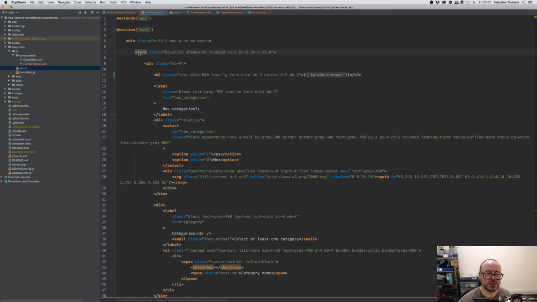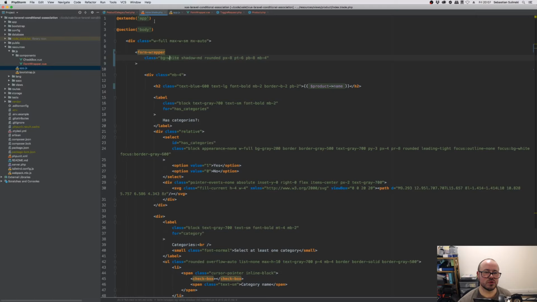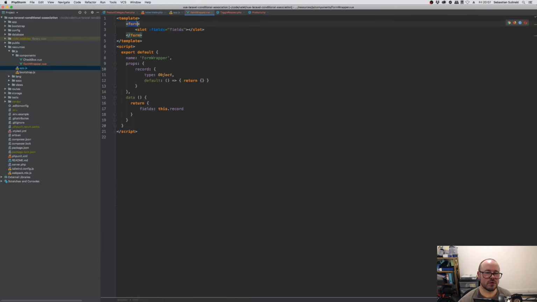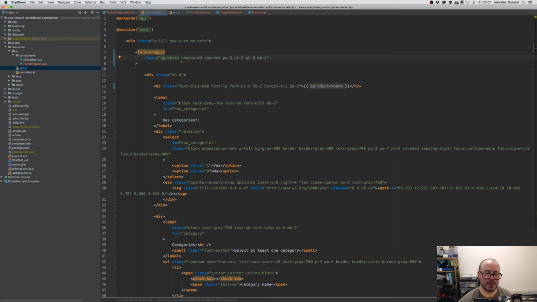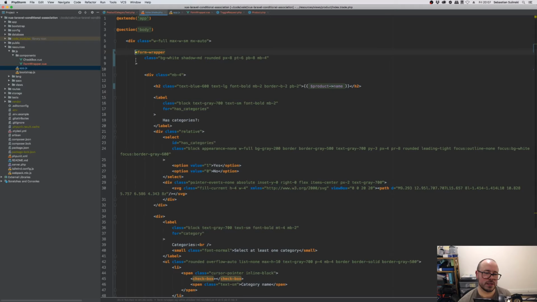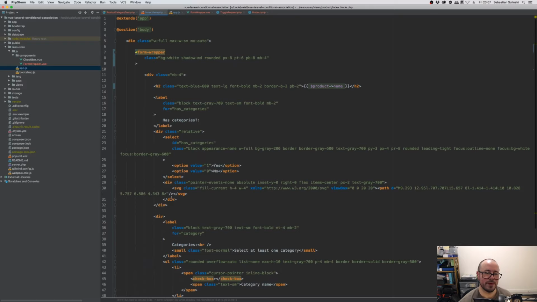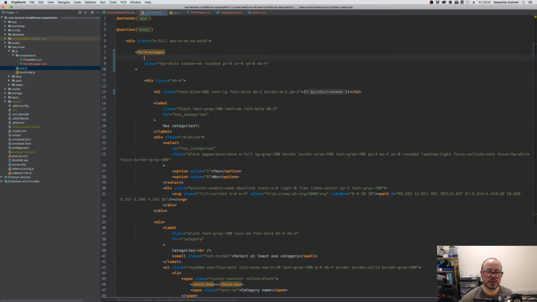So what I'm going to do is use this form that we have here in this template, and I turn it into this component. So form wrapper, and it will have this class because we want to attach this class, which will then be automatically attached to this form within this component, within this template. And close this form wrapper as well. Make sure that obviously if your IDE doesn't do it automatically, that you change the first opening and closing form tag to this form wrapper. And before this, we're going to go for record, which will equal, and we're going to pass the object because it needs to be an object, as you may remember.